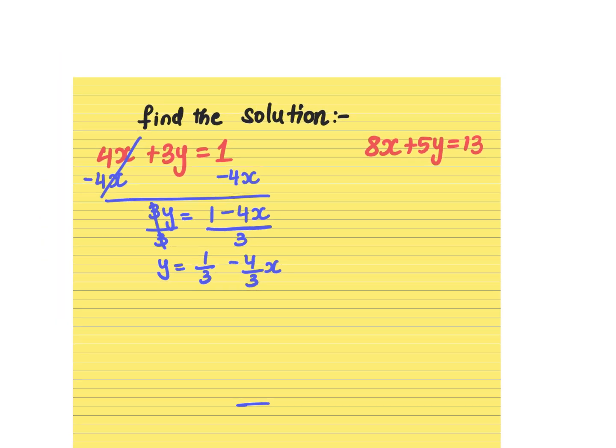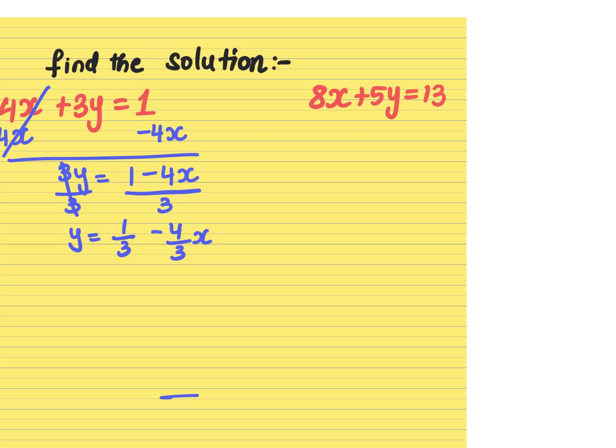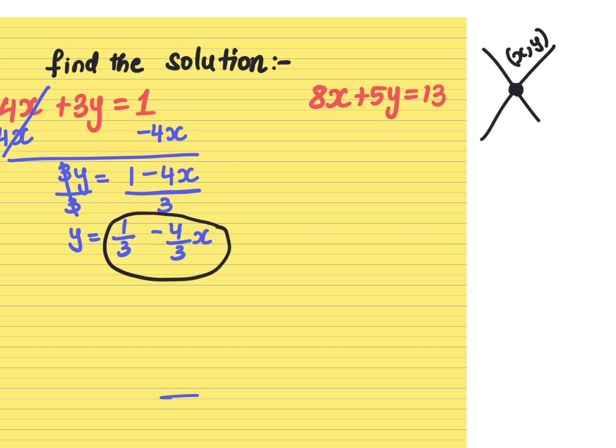Now on this side, what I'm going to do is I have a choice. I can take this y, because when two lines are intersecting, at this point, the x and the y are the same for both equations. So for example, if I have a y here, I could have taken this entire piece and replaced it with this y. So that is one approach.